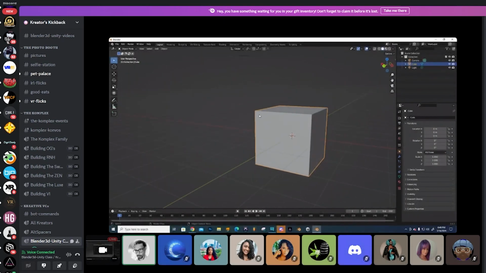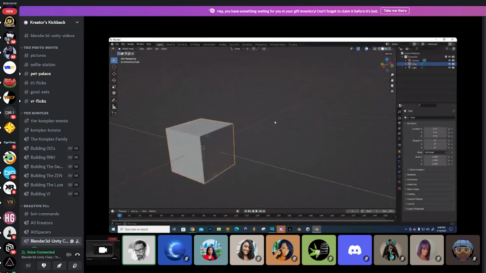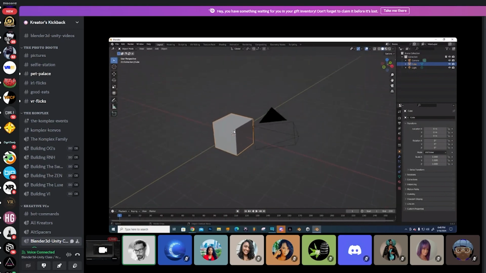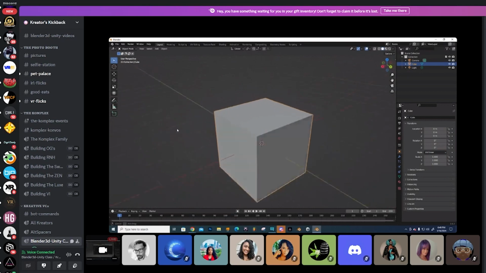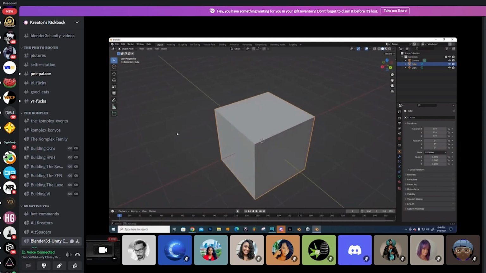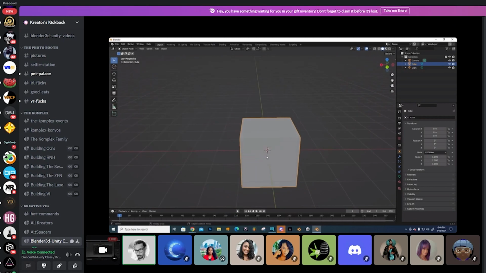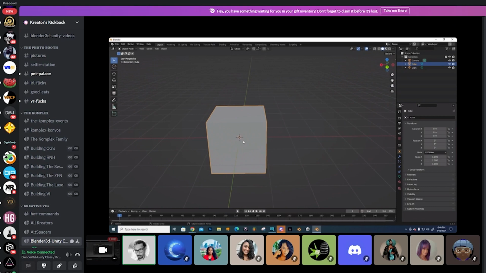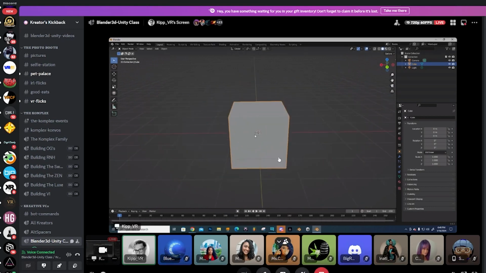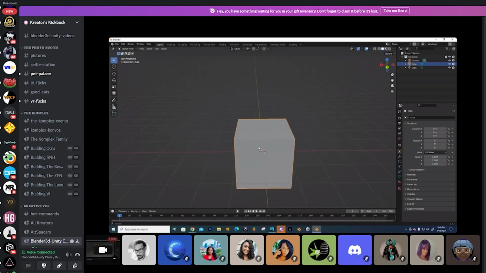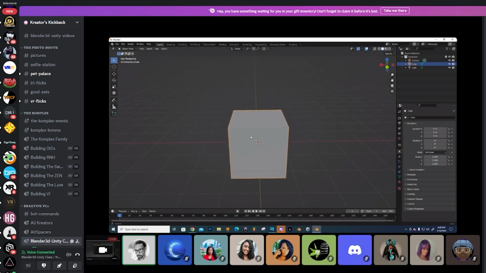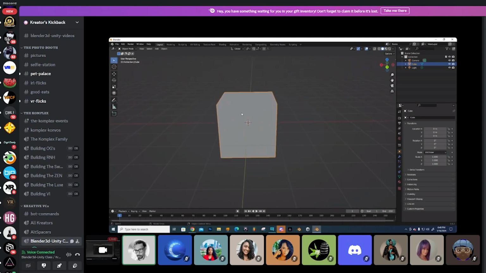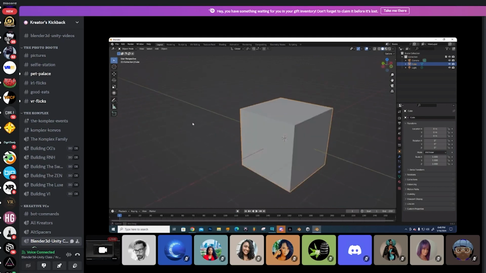So you hit your mouse button or you hold your middle mouse wheel and just rotate around. Remember, you can also roll the scroll wheel to zoom in and out, and then you hold it as a button to rotate around. Now, if I want to move laterally, what I'll do is I'll hold shift and hold my middle mouse wheel to move back and forth, up and down, back and forth, up and down. So that'll be holding the mouse wheel and the shift button to move from side to side, up and down. If I release the shift button and hold the middle mouse wheel, I rotate around that.